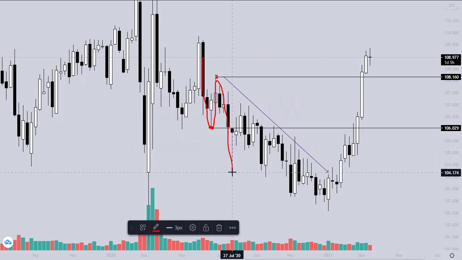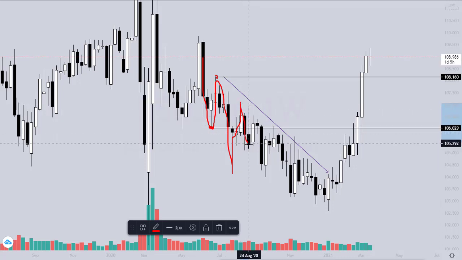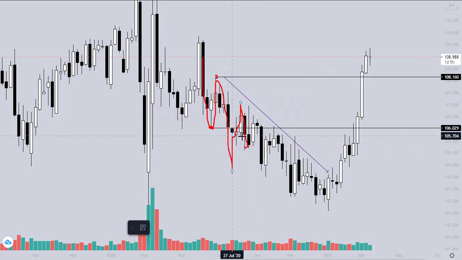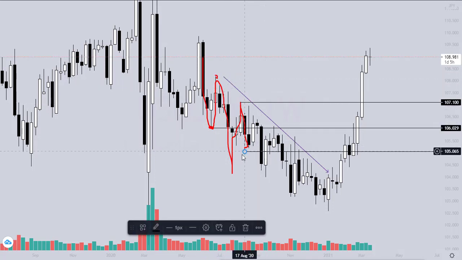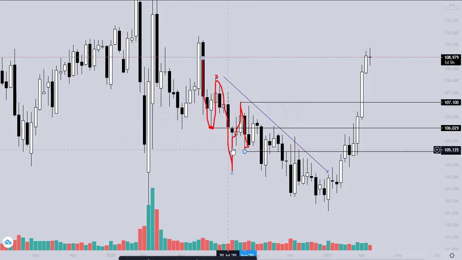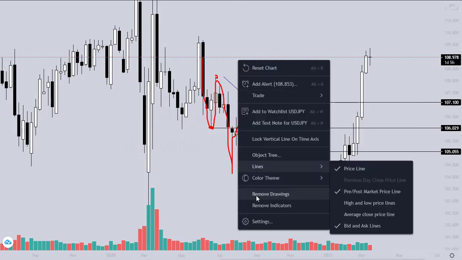Your job, never ever take a trade if market is not going to come back to your range. Once market comes back to your range and breaks the range, it starts going down. This is a minor range, but this is very important because it has engulfed the body of the previous range, which is here, and then this is your new trading range from here up to here. I will use a lower time frame for you guys to understand, but I'm trying to show you what is really happening on a weekly structure.